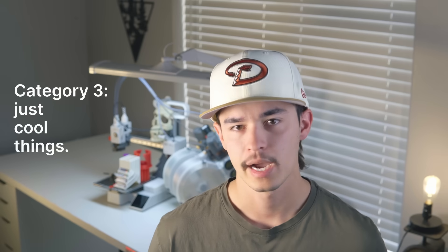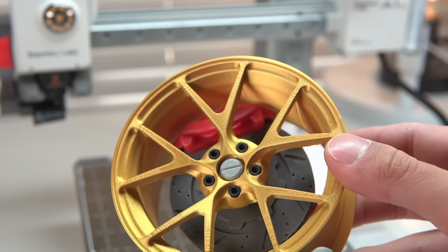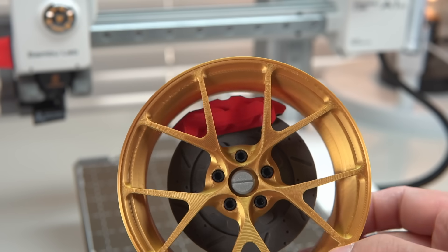The final category of things that you should print right away are just cool items. There's nothing practical about them, they don't serve any real purpose but they're really cool to look at or use and they're a lot of fun — so why not print them? You have a 3D printer. This is what you got it for, right? To print those little movable snakes and dragons? Before we get into the list, all of these prints are more of a guideline and I just wanted to show you what is possible with 3D printing.